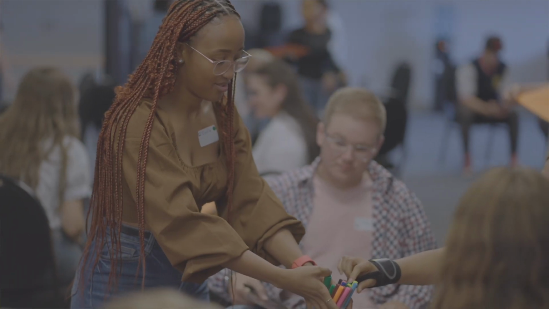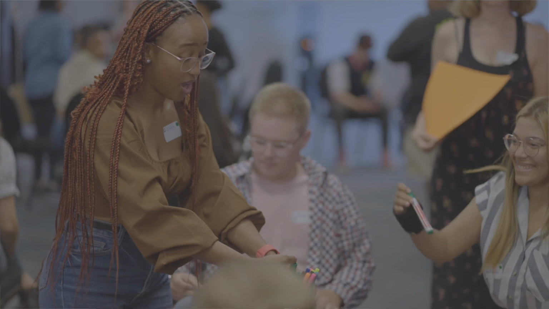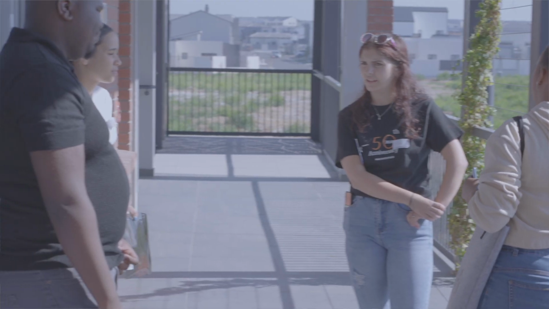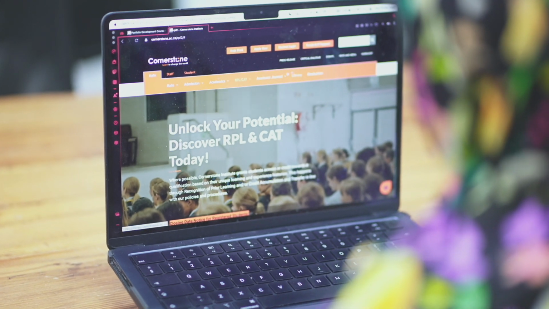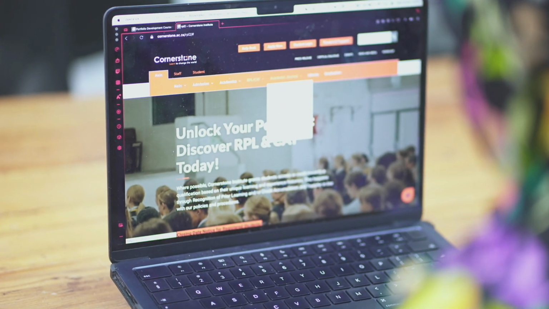Everything we do requires evidence. So you will apply for credits. There's a process for doing that, and you will submit a form along with module outlines of the course that you've previously completed.